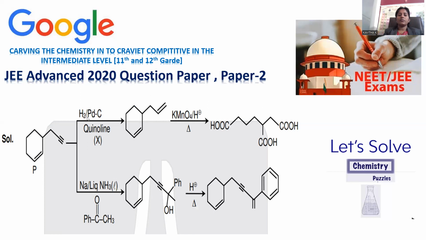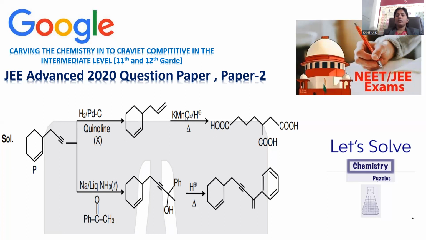What is the role of this one? Reducing agent. Whenever a reducing agent is added, palladium carbon is a controlled reducing agent, not complete. We are not supposed to go for complete reduction. Complete reduction gives rise to this bond reduction, this bond reduction as well. But what we are doing, only the triple bond is converted into a double bond. The double bond is unaffected. This is called a mild reduction.